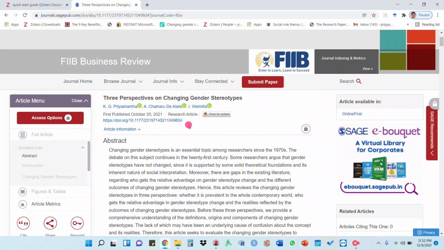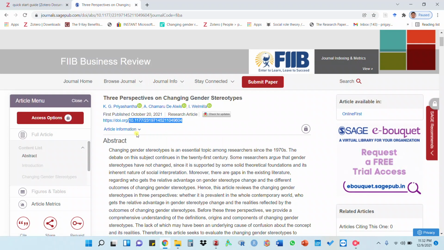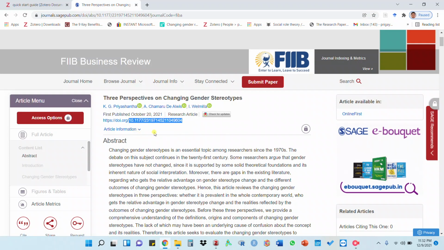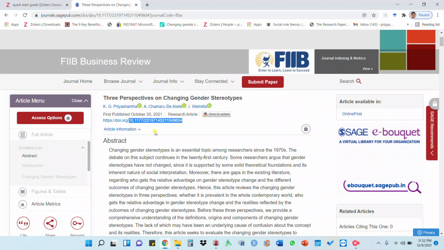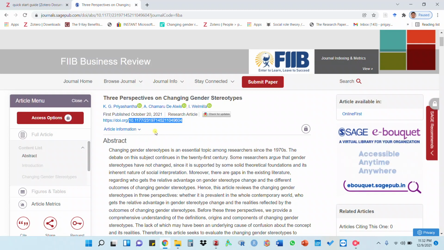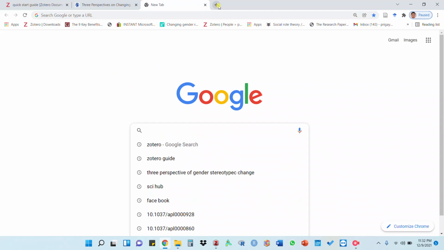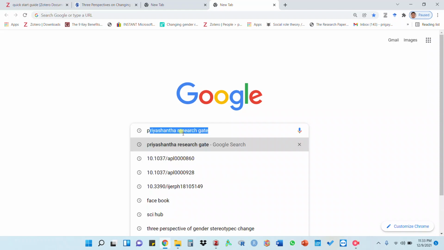This is the web address we copied earlier. Here just copy, the easy method is this, right? But not almost all the articles provide a DOI number. There are some articles which do not have any DOI number, they have something like this, right? So let's see another one of my published articles.